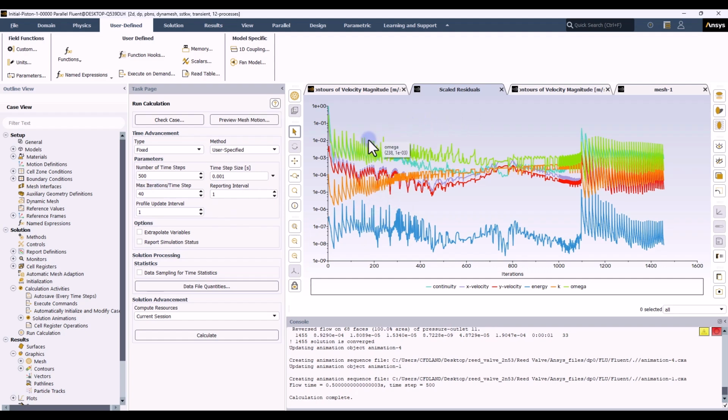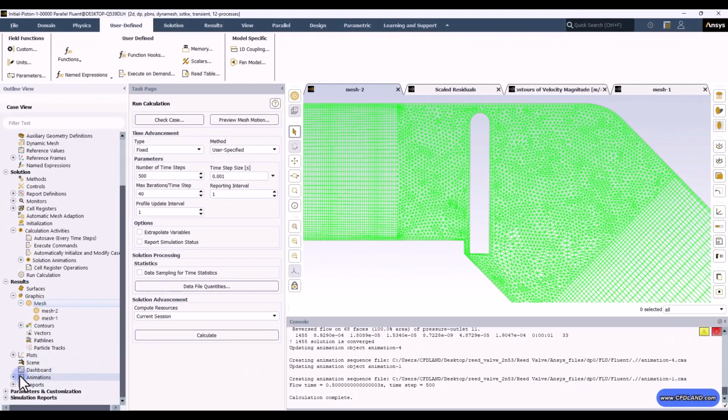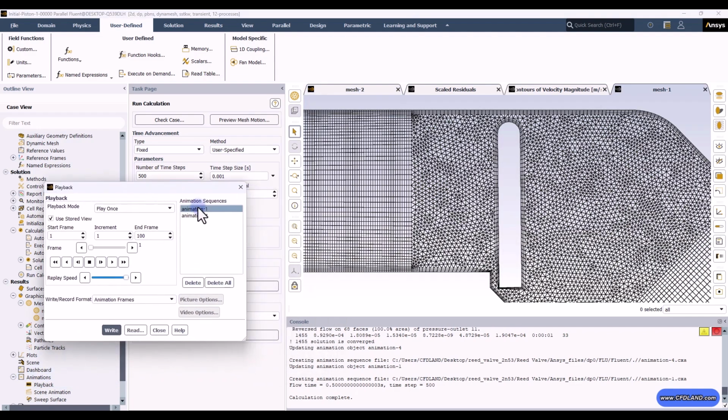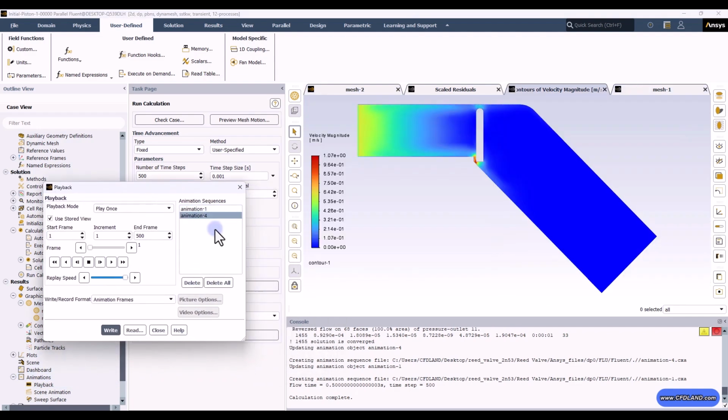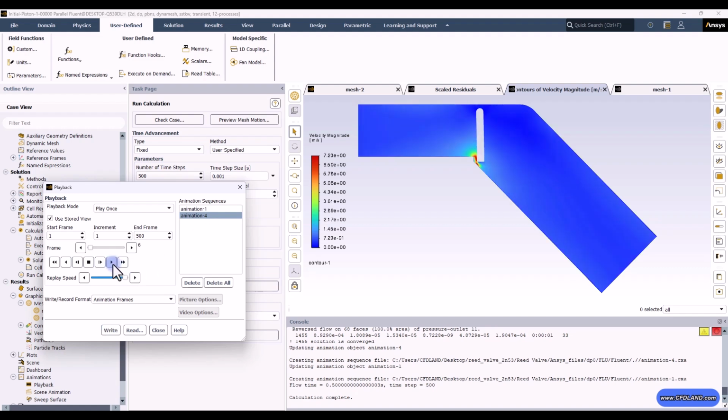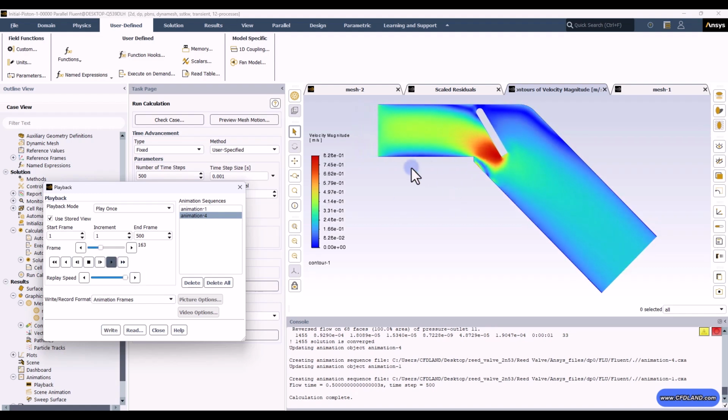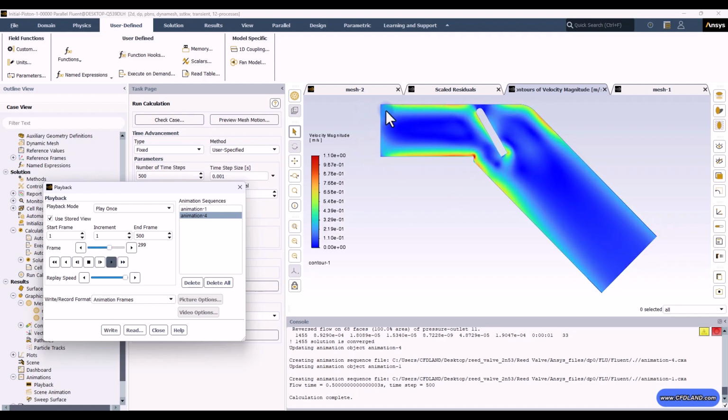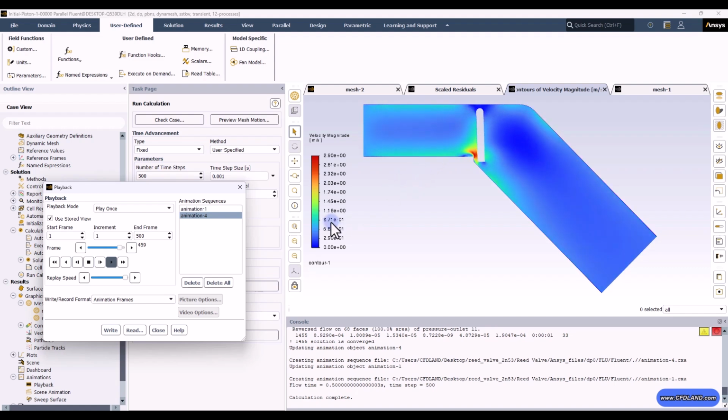Very well, guys. I completed 500 time steps, and this is the residual plot. As you can see, we have a fully converged solution in every time step, and this shows the greatness of our settings and also the mesh grid that we employed in ANSYS Meshing. From the animation box and then playback, you have access to two or more animations that you produced.